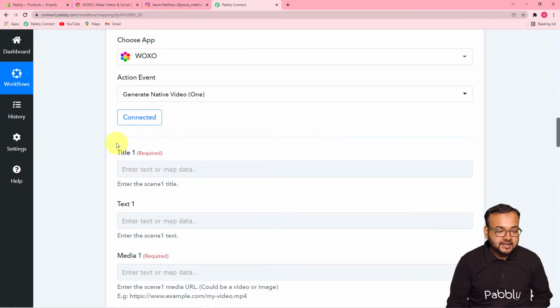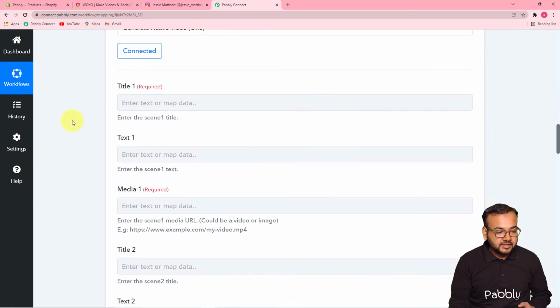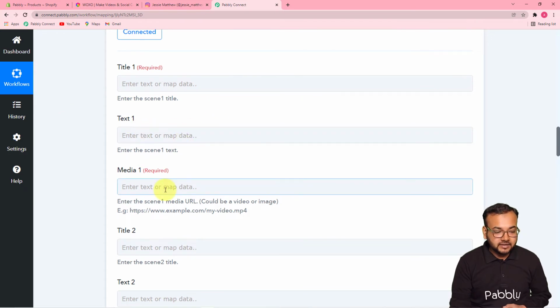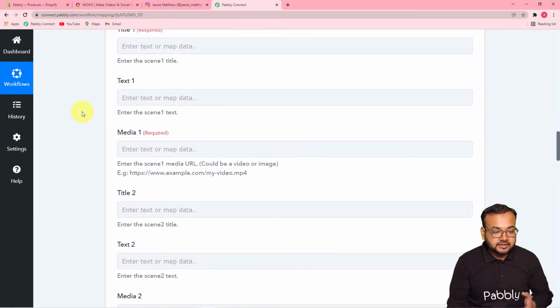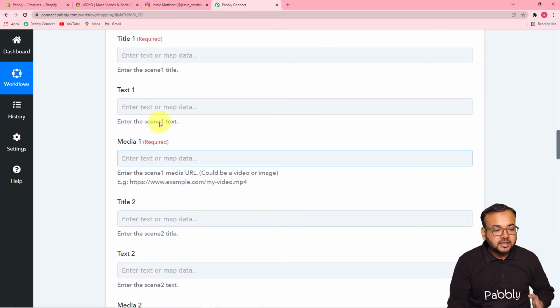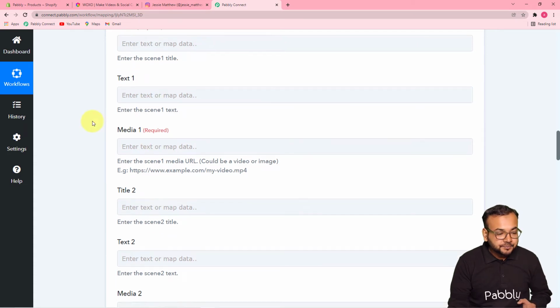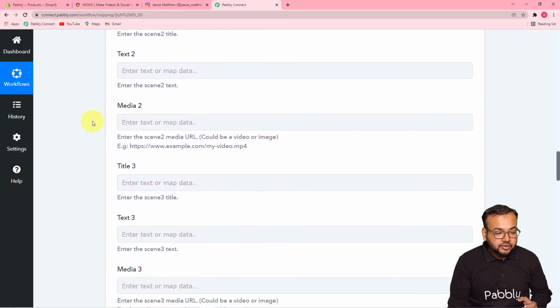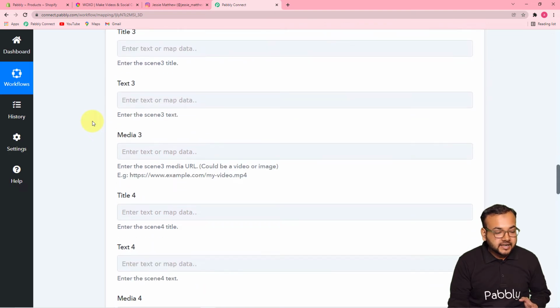Here it is asking for this title 1, text 1, media 1. To create a video, Voxo needs these things: the title, the media, the photo, and the text if you want to enter. It will show you up to 5 titles and medias.